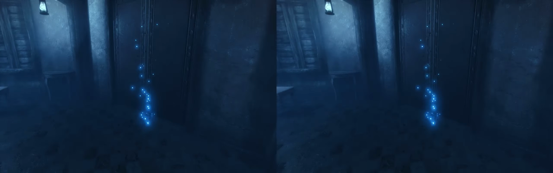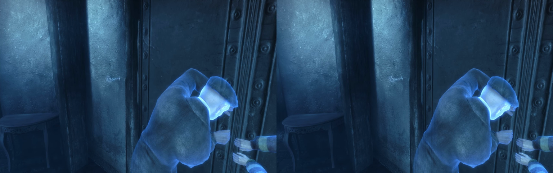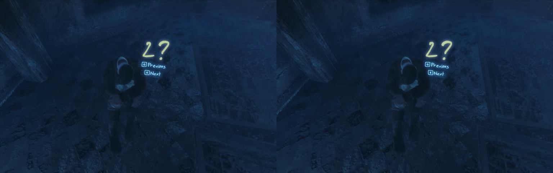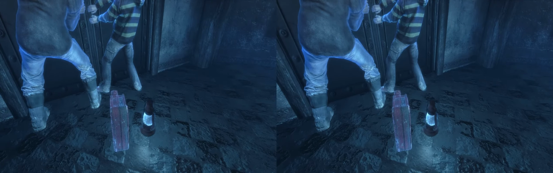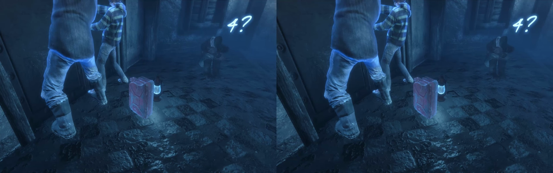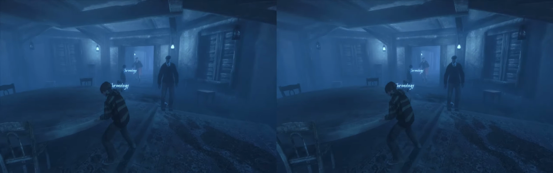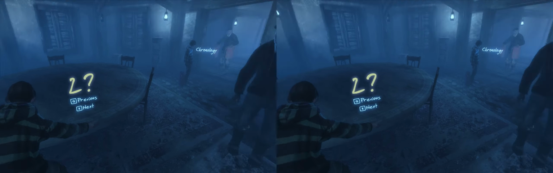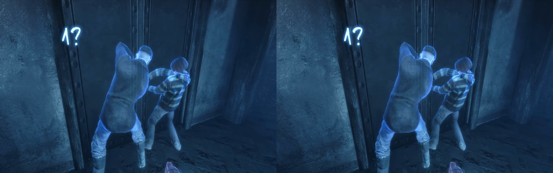Who's that? That's Dale, right? Yeah. Chronology. I'm gonna guess that this is 3, this is 4, because that's the position he's in when he's died. Oh. There's the lantern in the gas can. The gas can was on the train tracks. I guess that's 2. Wait, what? Should be 3, not 1.